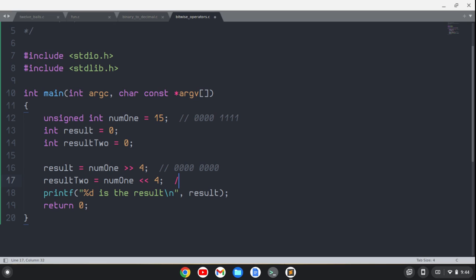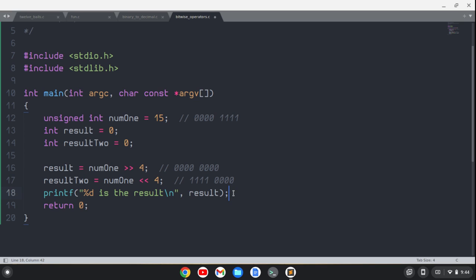So that's going to be 1, 1, 1, 1, 0, 0, 0, 0. So we go 1, 2, 4, 8, 16, plus 32 is 48, plus 64 is going to be 112. And then plus 128 is going to be, I believe, 240.